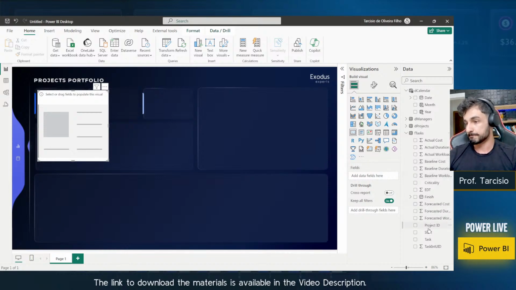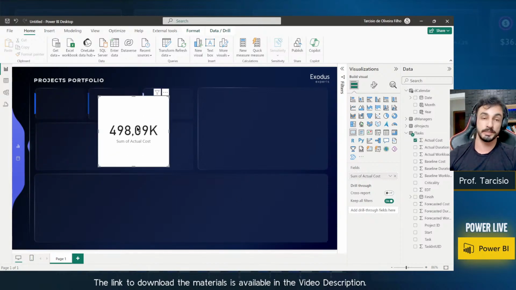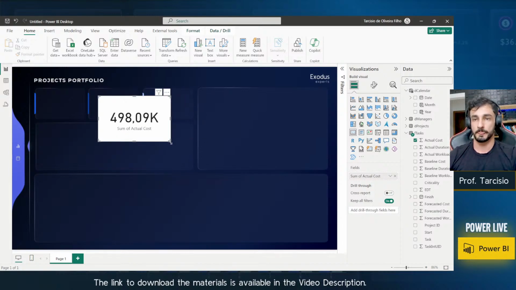Here, I will select the actual cost first. So if we sum the entire column of costs in the table of tasks, we're going to get this value. This is the total cost of all the projects.